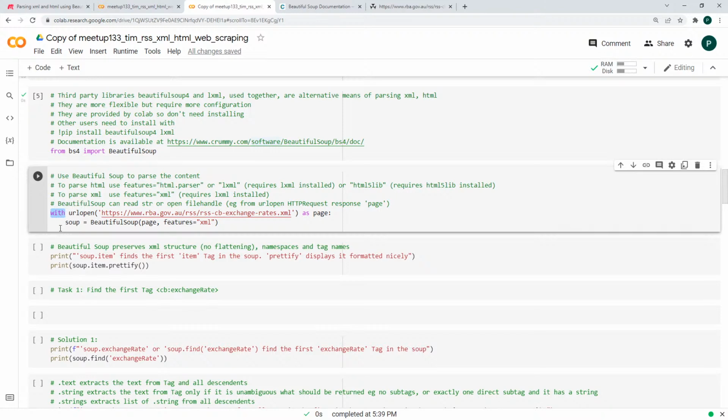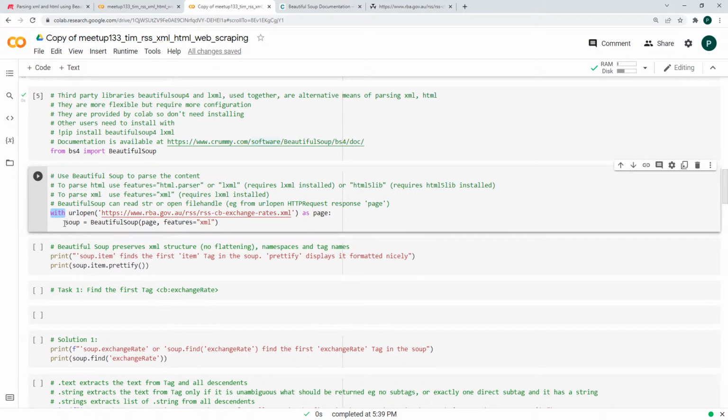Because it means that you don't have to remember, have I closed that resource? And if you leave resources open, it can waste memory. You can reach limits on how many resources can be open at any one time, especially if you're not closing them and you've got hundreds of resources open that you're no longer using. So with will automatically close anything that's been opened when it reaches the end of the code block.